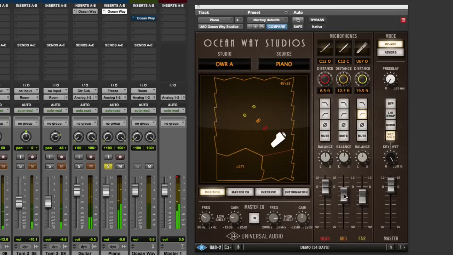Put the mids in. Pull them back a bit again. Much closer mic piano. We'll take it back. So as you can hear, make it mono as well.